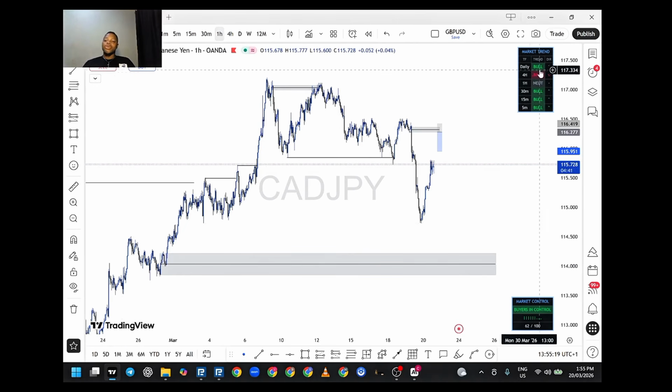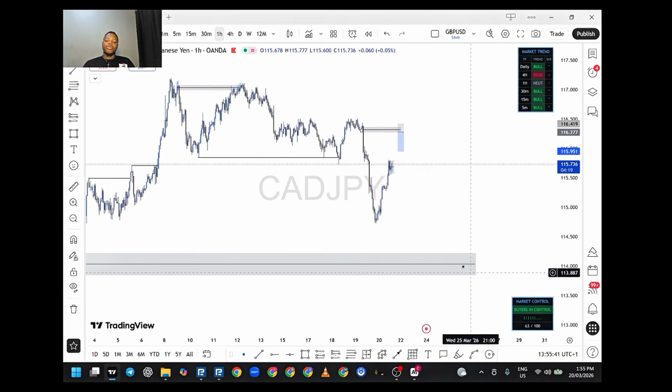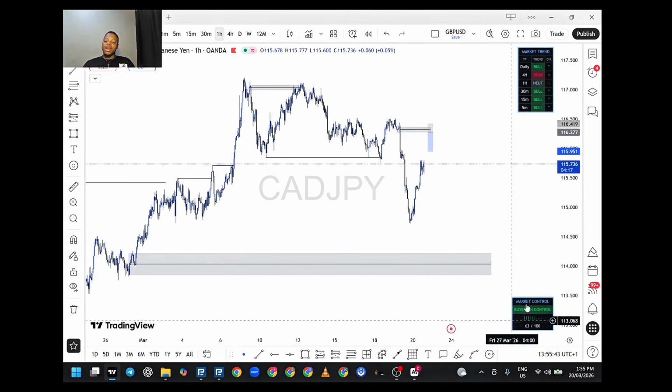This indicator you're seeing right here is being created by me, and I did not pay any guru to do that for me. As you can see, it does two things for me. One, it tells me the direction of the market, the strength, which is right here. Here tells me the time frames' direction: daily, 4 hour, 1 hour, 30 minutes, 15 minutes, and 5 minutes. And apart from that, also I need the strength in the market.